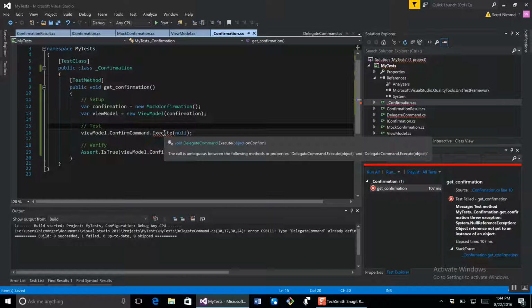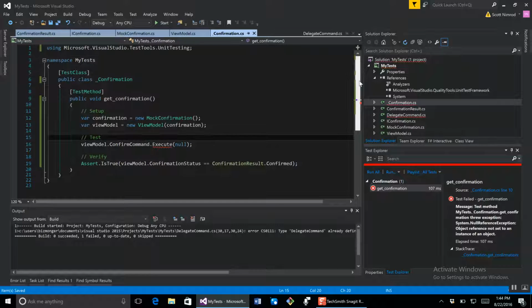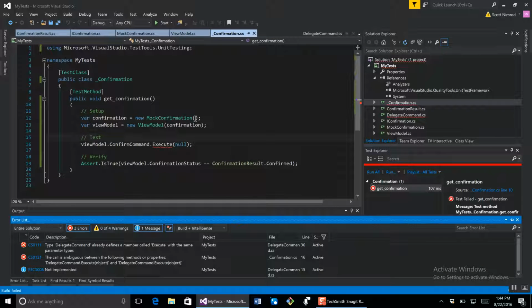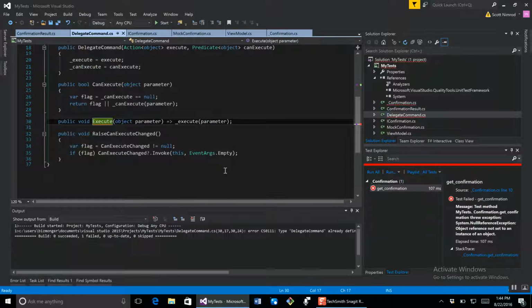They both look the same to me. So, what are you complaining about? If I try to build, DelegateCommand already defines a member called Execute with the same parameter types. Okay. What is this all about?